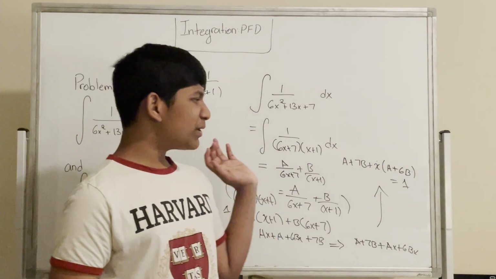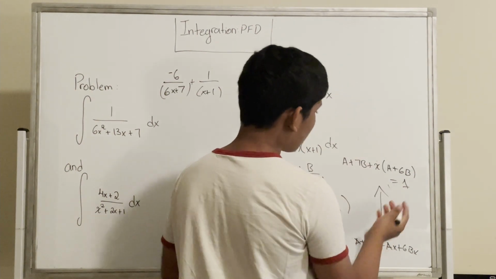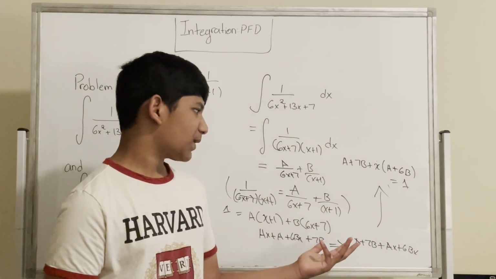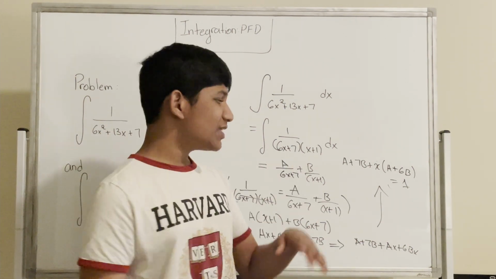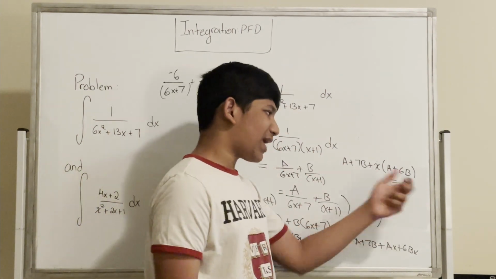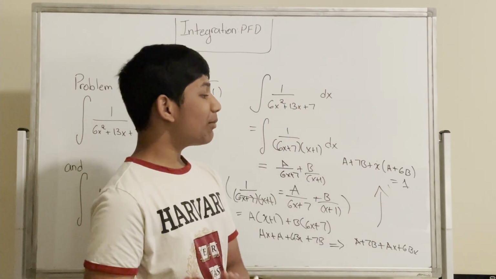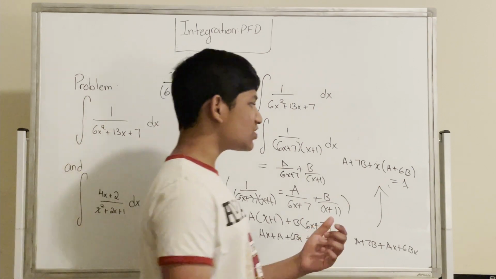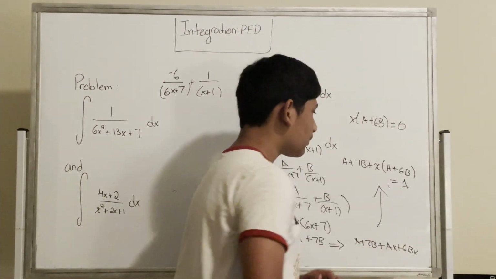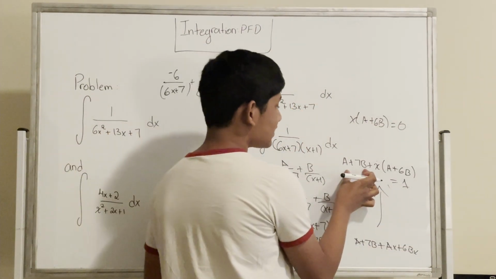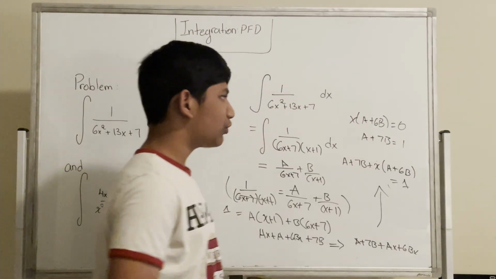Now, why are we going to group these terms? Well, algebraically, we can see that this has to equal 1, and 1 is a constant. So where's the x term? Because 1x won't work. 0x will just become 0, so that won't work either. So there's pretty much no x term on the right-hand side, if we consider this the left-hand side and that the right-hand side. So what are we going to do? Well, this gives us an easy hint. This just states that x times a plus 6b is going to equal 0, and this just states that a plus 7b is equal to 1.